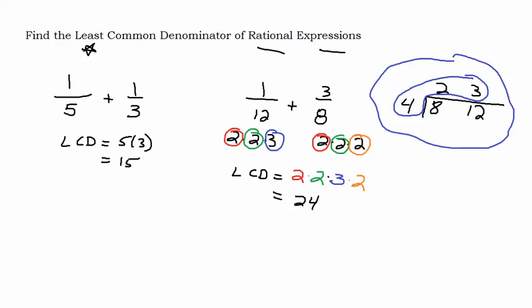The method that's going to work best for rational fractions is this one right here. Write out the factors of each, factor them, and see what factors they have in common. If they both have a factor of 2, you can write that 2 once in your least common denominator. If they both have another 2, you write that too. And whatever factors they don't have in common must also be represented in your least common denominator. That's the easiest way to do it for a rational expression.